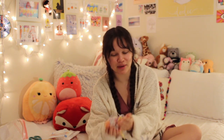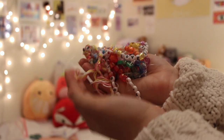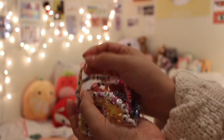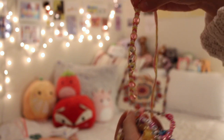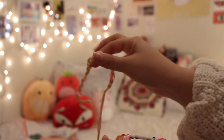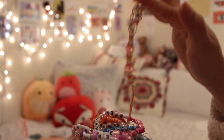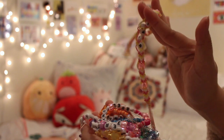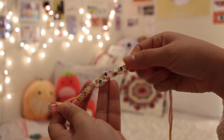So I kind of want to show you some of the ones I've already made first — I feel like that'd be really fun — and then we can get started making some new ones. I know a lot of people probably imagine friendship bracelets to look more like the actual tied ones, and I have made one like this, but these take so long. I wanted to make a lot so I can pass them out to as many people as possible, so I don't think I'm gonna make any more of these.